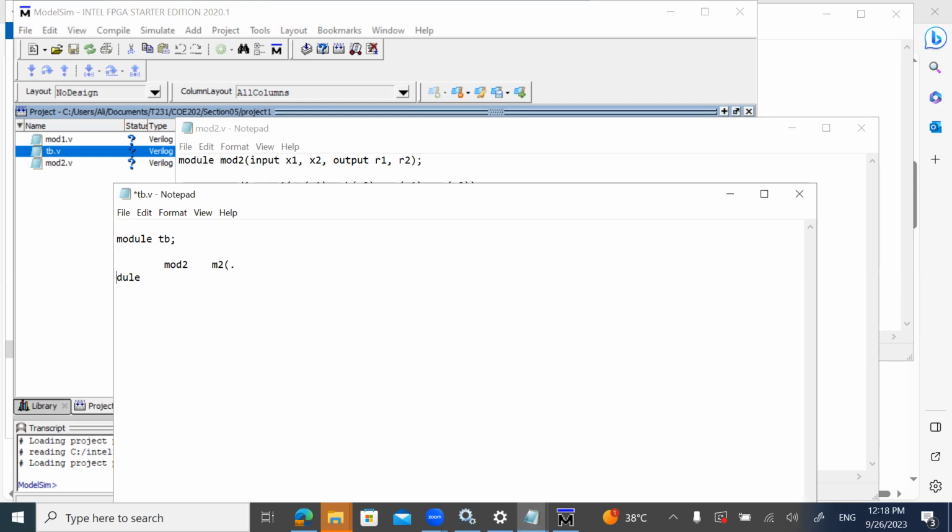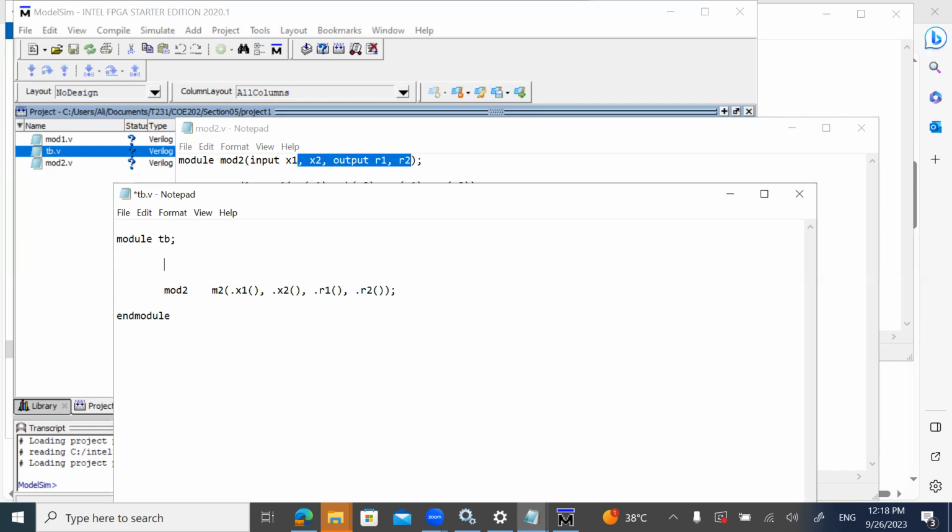Okay, .x1 of mod 2 is connected to something in the test bench, and .x2 in mod 2 is connected to something else, and .R1, I'm copying the names from here, by the way, is connected to something else, and .R2 is connected to something else. Okay, that's it. But we need to find out what these something elses are.